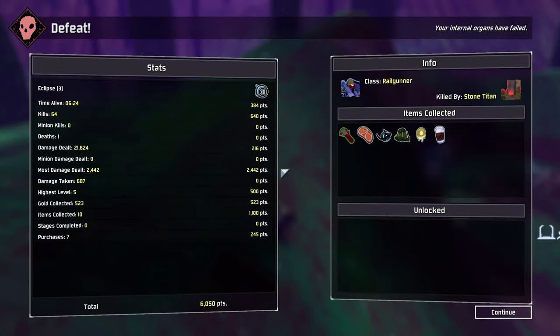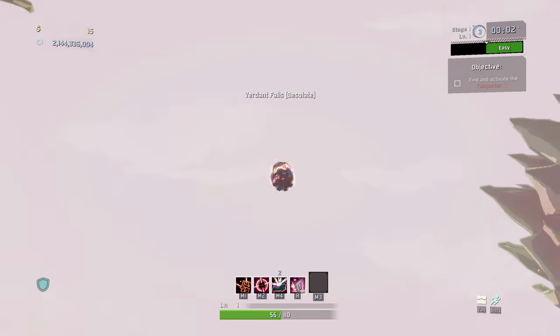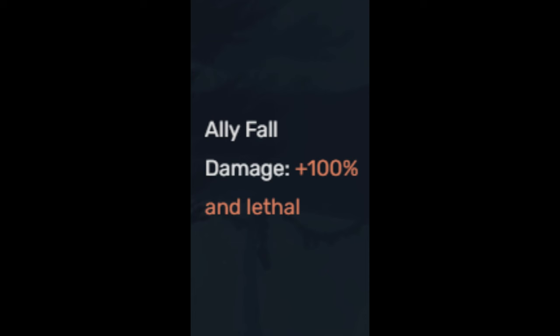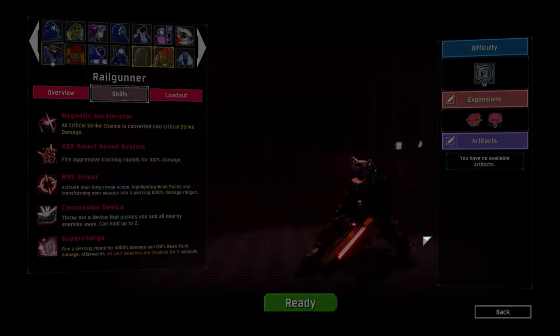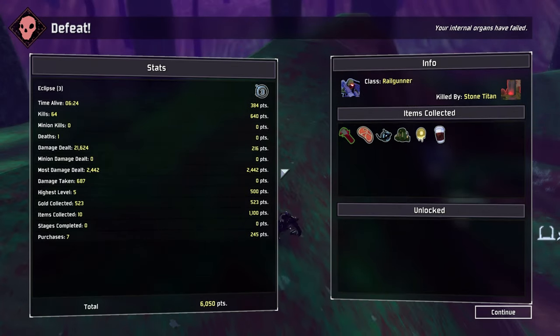Update on that thing that I mentioned back in the Eclipse 2? Completely liquid, which is a weird experience for me. There was not a single chunk. So yeah, this is Eclipse 3, and wait, what's the modifier for this one? Okay, this is really bad, especially for Railgunner, because she has not completely useless, but one of the worst movement abilities in the game.